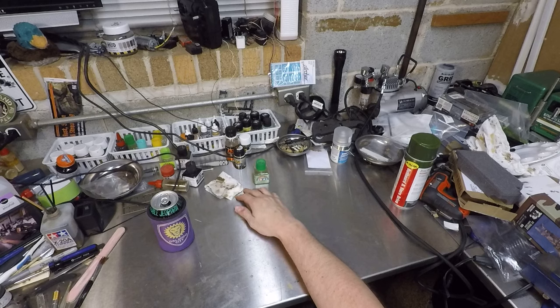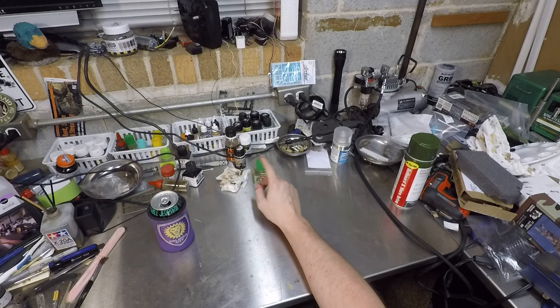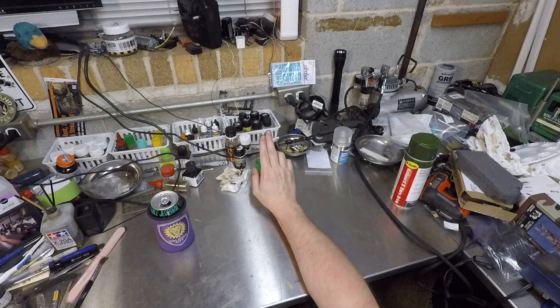So I have a funny feeling, and people on the forums are very negative sometimes with their opinions on Tamiya and their tank products and the future. I think they're going to keep coming out with tanks, and I don't think they want to compete with Heng Long. I don't think they care about Heng Long. I think they're like, well, they're on a completely different playing field than we are.